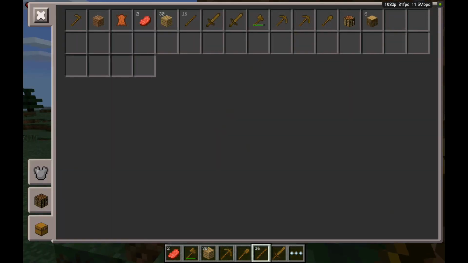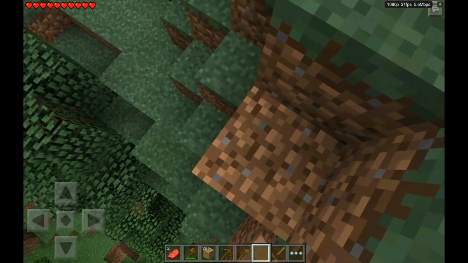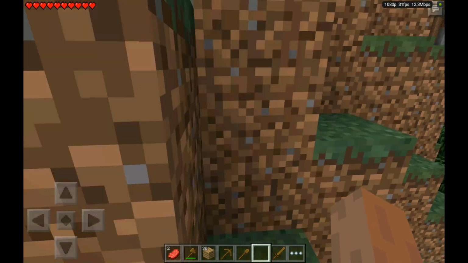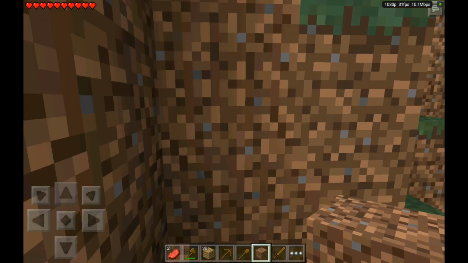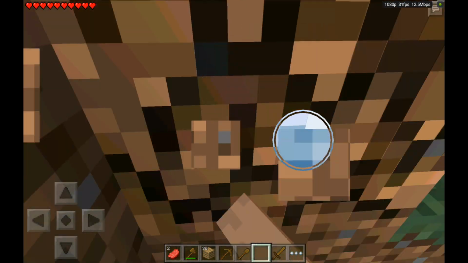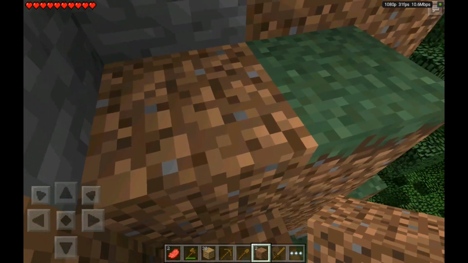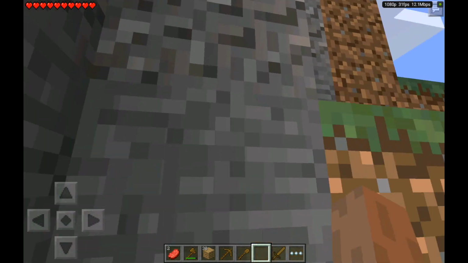Here, let's switch the stick for this nice, beautiful piece of dirt. You were so useful to me, dirt. I'll probably never see you again for the rest of this series. God, are you so annoying, fool, dirt? Trust me, Flinky's not gonna like this. Okay. Oh my goodness.